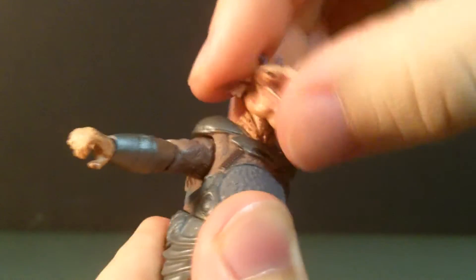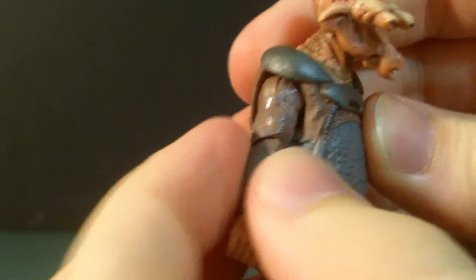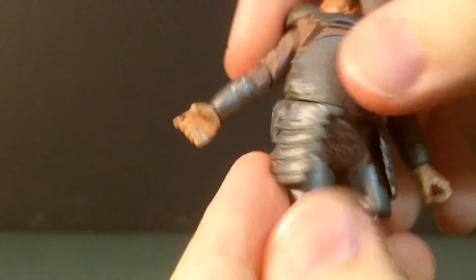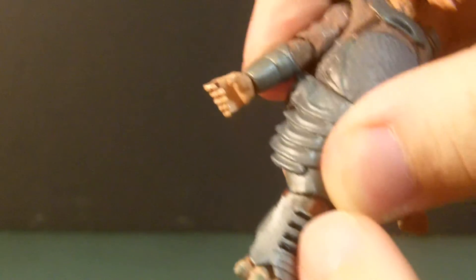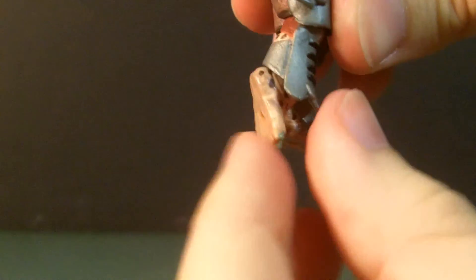As far as the joints go, the head is on a ball joint and it's fully rotatable, but the nodding of the head is somewhat hindered by the mouth of the figure. The shoulders are on a ball hinge joint, as are the elbows, and the hands swivel. The torso spins in kind of a unique way. The hips move forward to backwards, the knees are on ball jointed hinges, and so are the feet, but the feet have a really wide range of movement.